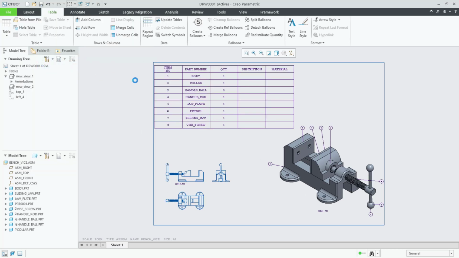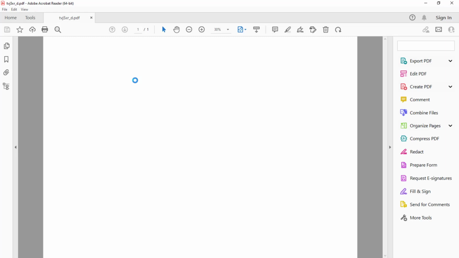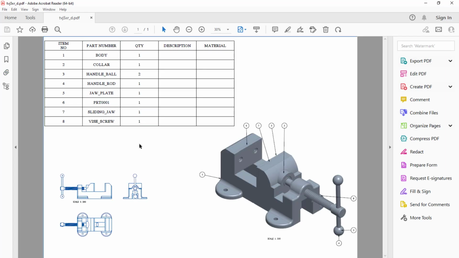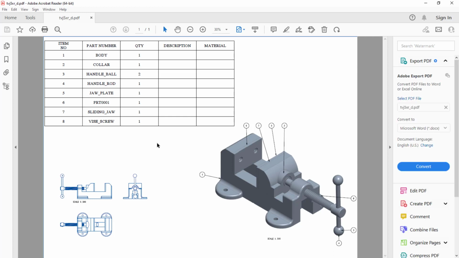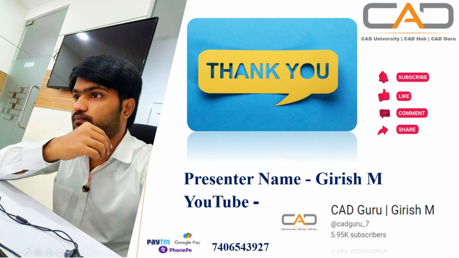Now if you want to just export it to PDF, we can use the save as. There, quick save, we have the PDF option, and from there you can directly have the PDF format. Yep, so this is how it's gonna look like finally. Yep, so this is the basics with respect to the assemblies and assembly drafting. I hope this tutorial might help you to grasp basic levels of assemblies and drafting inside the Creo workbench.